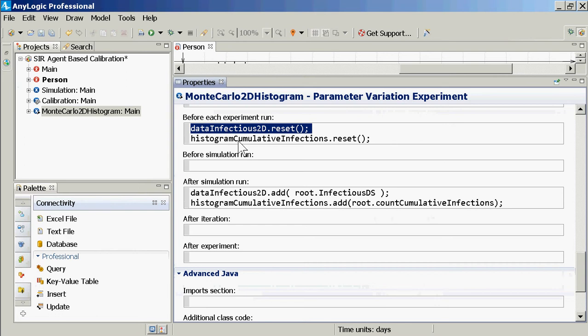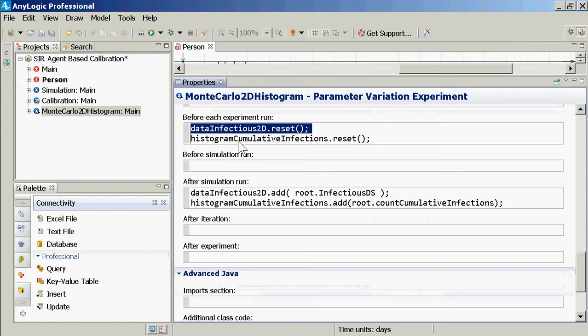So what it's doing is clearing all the data that it's going to present in that 2D histogram. And then after each run of main, it's going to add in a data set that it got from main, added into that two-dimensional data set to present it on that graph. It's going to salvage the number of people infected over time from main and put it into the graph so it can be presented. This is going on after each run of the underlying main. This root here refers to main.